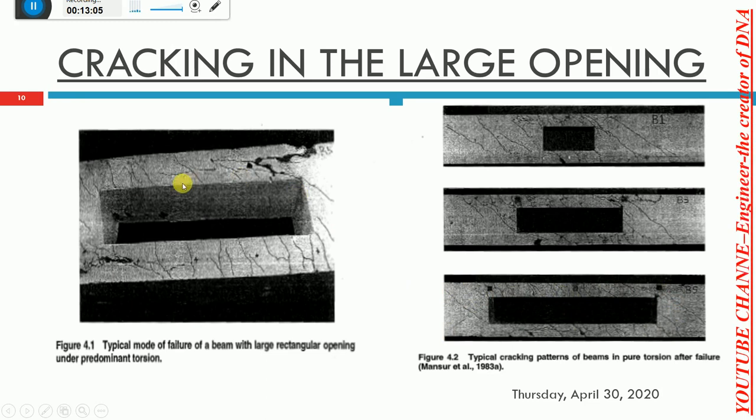Also, if we compare here a larger rectangle under torsion, in the form of pure torsion, you can see that the major failure happened not here and not here, it happened here and here. The first failure will occur here, because if you apply torsion like this, it makes two opposite moments, and the crack failure will happen here, and after that it will not fail up to here as much compared to these failures.